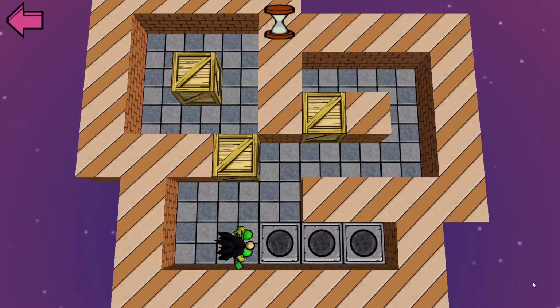Here's the object of the game. The object of the game is, this is a warehouse, and we want to push these big heavy boxes into the storage area. Here's our person. I'm using the 4 arrow keys on the keyboard to move around, and I want to push the boxes one by one into these storage areas, which are round, gray rectangles.